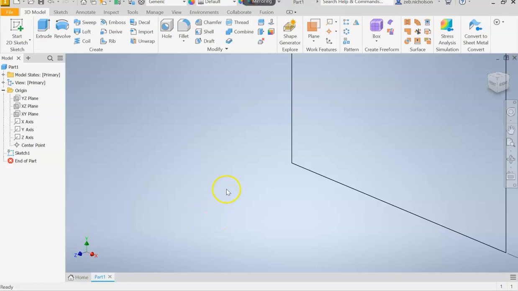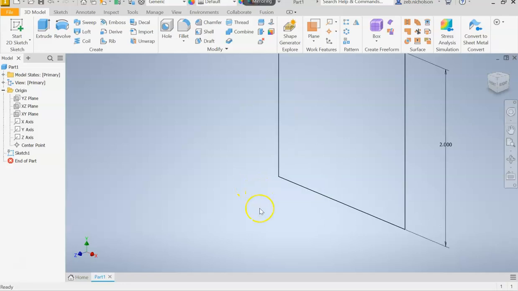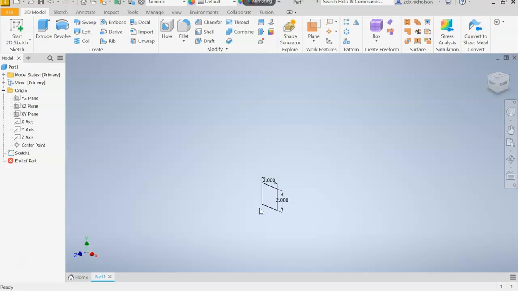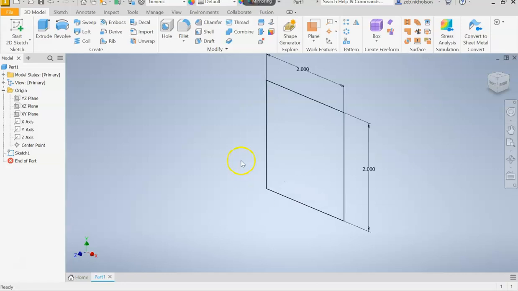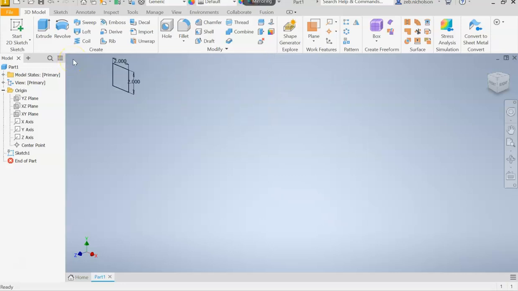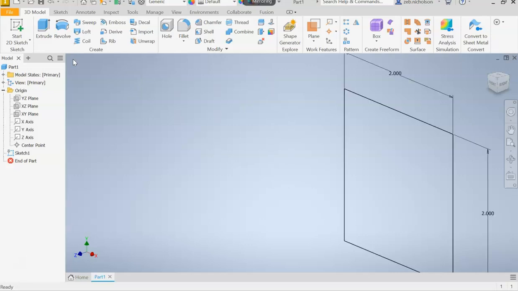Now, notice it zoomed me a little too far. I can't see my whole shape. Your mouse has a scroll wheel in the middle, and you can scroll up from bottom up. That is a zoom out feature. If I go top down, it zooms in. Now, it gets a little tricky because watch this, if I put my mouse in this corner, watch what happens when I zoom out. It zooms me towards my mouse, right?